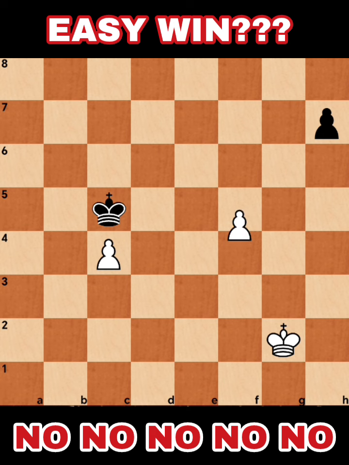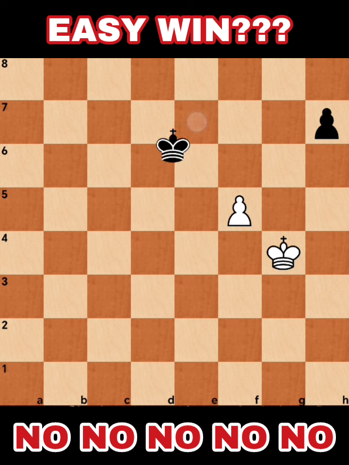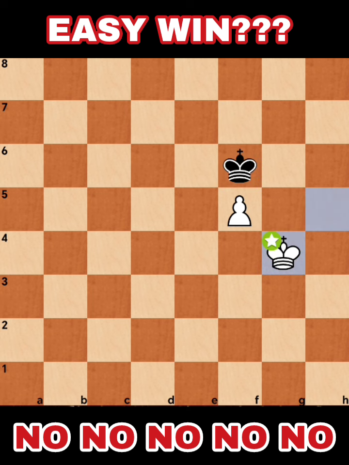Let's go back. How about f5? King to d6, king c5. After king takes c5, king to f3, king to d6. Then let's go king to g4. Same idea. King e7. Let's say king g5, h5. King takes h5, king f6. After king g4, still a draw.